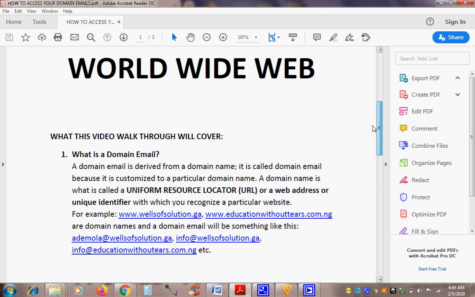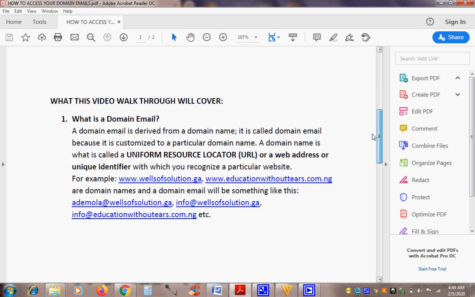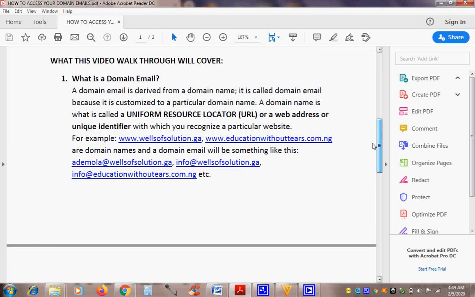So let me quickly go straight to the first one. What is a domain email? A domain email is derived from a domain name, and that takes me to a question: what is a domain name? A domain name is what is called a uniform resource locator, a web address or a unique identifier that recognizes a particular website on the internet.